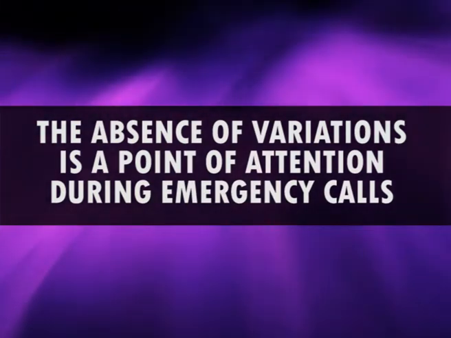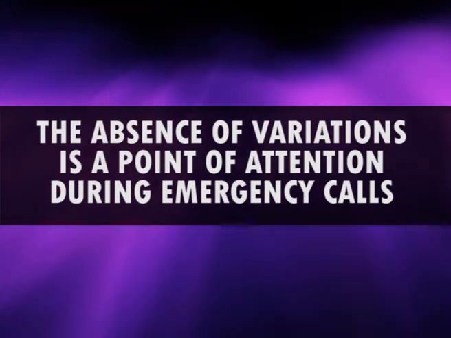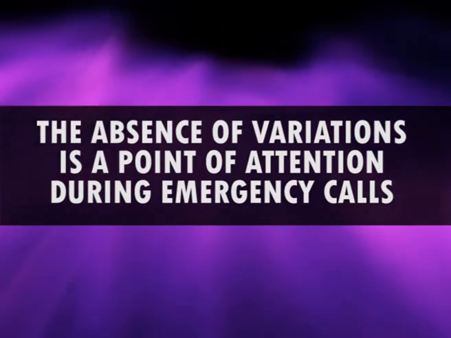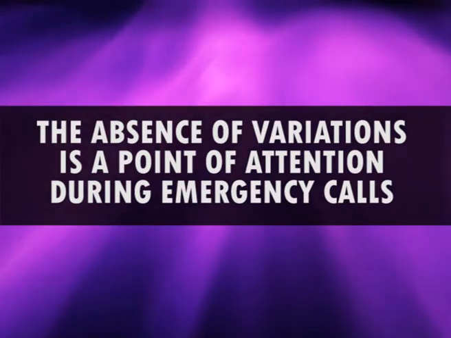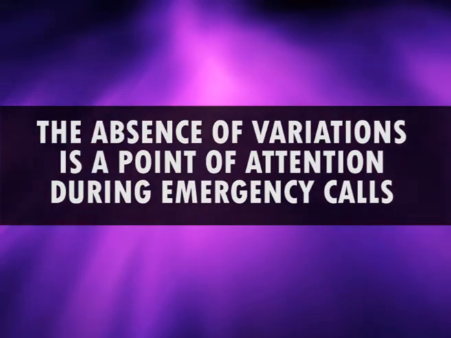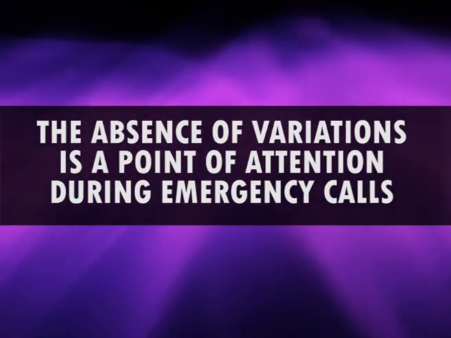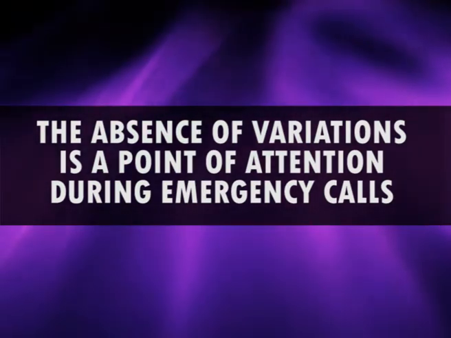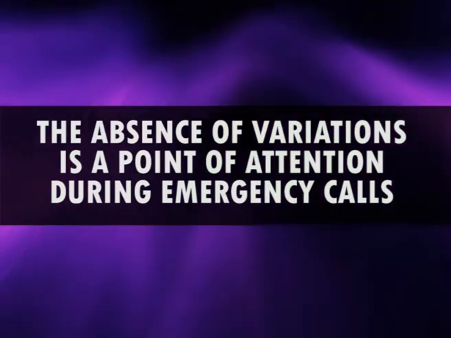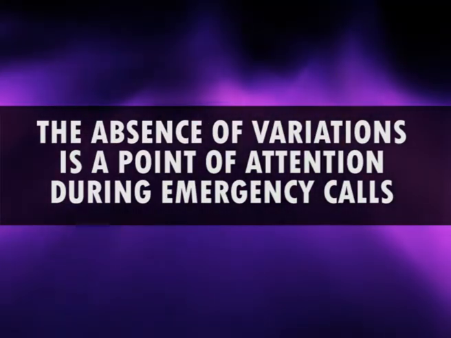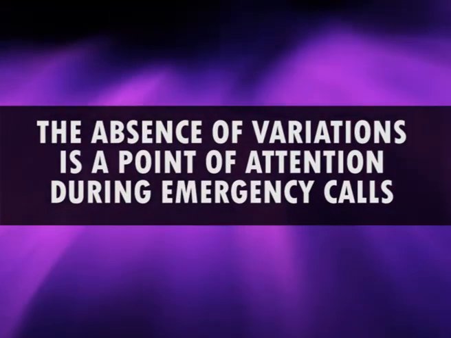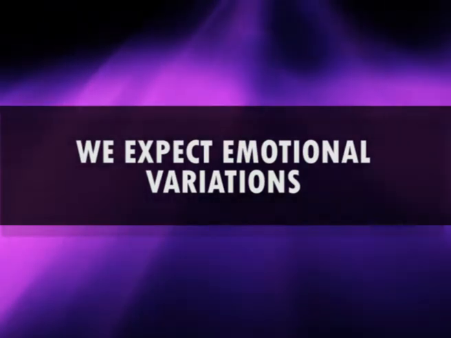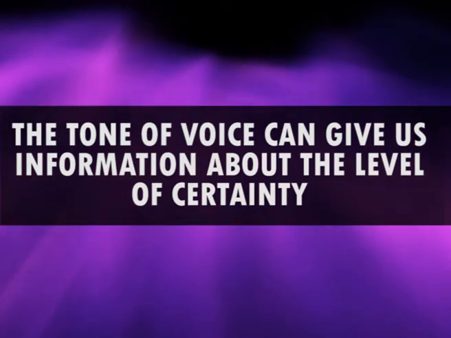For example, a person who's saying the sentence "a murder has been committed" with monochord tone of voice may indicate detachment, avoidant attachment, depersonalization of the subject who's probably depersonalizing himself. At the same time, a monochord tone of voice of a husband stating a severe accident of his wife is suspect. In fact, in critical situations, especially where there's a personal relationship between the caller and the victim, it's strange to have no voice variation in the caller. We expect emotional variations. The tone of voice can also determine the level of certainty of a statement.